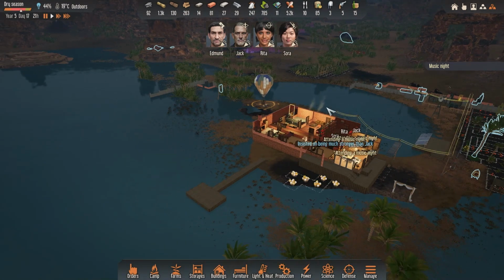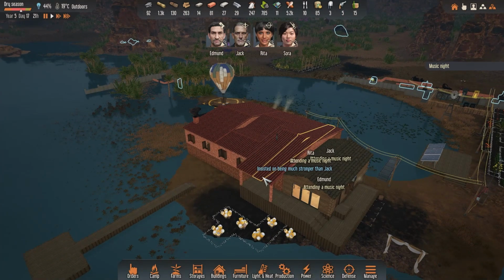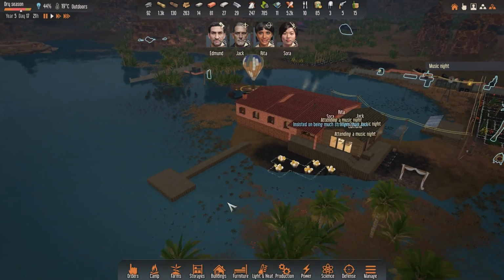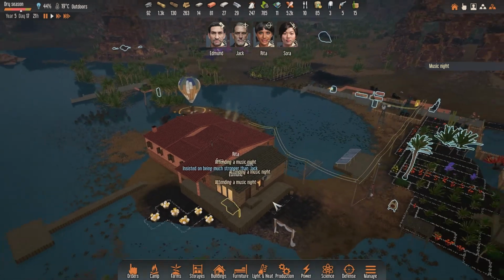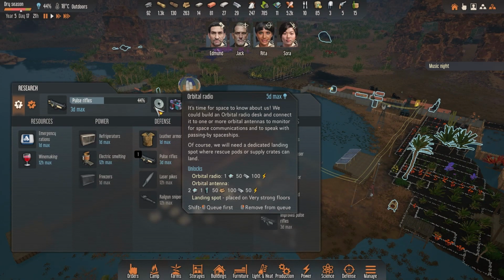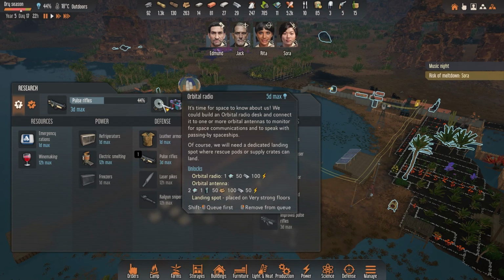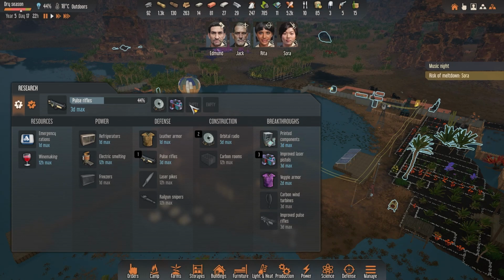I don't know how much wraparound we're gonna do because we have another goal that has come out now. And that goal is we need to get ready for the end. I've put into our research order here, we got to get to orbital radios right away. I think pulse rifles will still be good to have, so we'll just finish that research and then get to orbital radios. So I guess not right away.